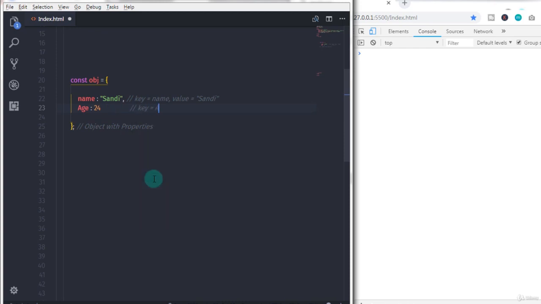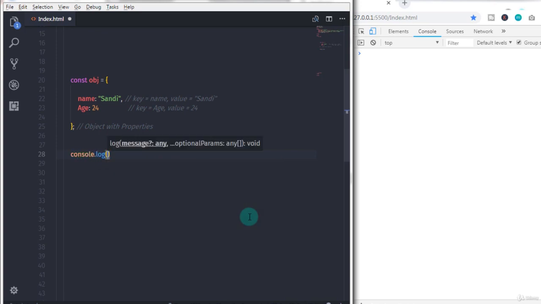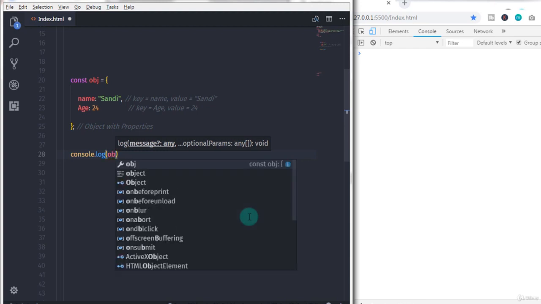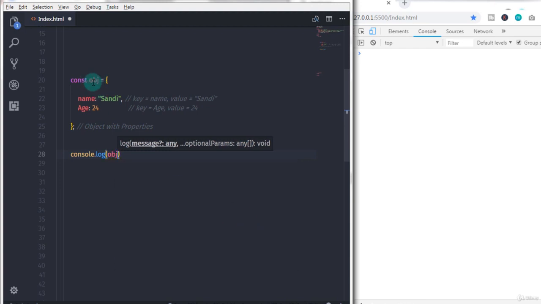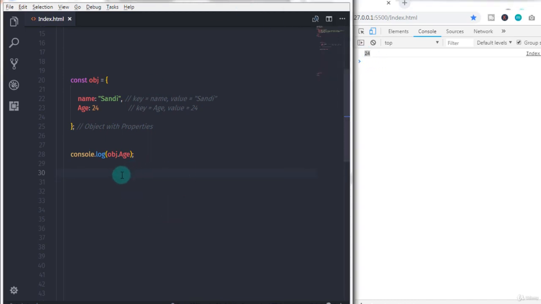You can also create a function in the object. We will talk about this in future tutorials. Now to access the object value, we will just specify the object name dot the property name. That's it. Now you will get the property value on the console. There are complex objects in the JavaScript language, but for the beginner level, we will just take the basic objects. We will talk about advanced objects in the advanced JavaScript tutorials.